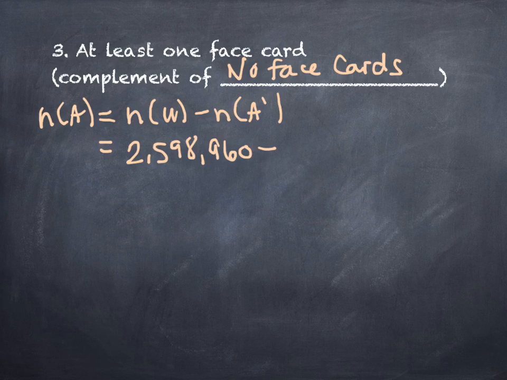How do I find the number of ways I get no face cards? So this is kind of like the one Brian asked about up here. We had 9 classes that were possible. 8 of them were the wrong class. Here I have 52 cards to pick from, but my question is how I get them to be non-face cards. 12 is the number of face cards. So 40, right? 52 minus 12 is 40. There are 40 cards that don't have faces on them. So I would have 40, then what? C5, right? Because I'm choosing 5 cards.